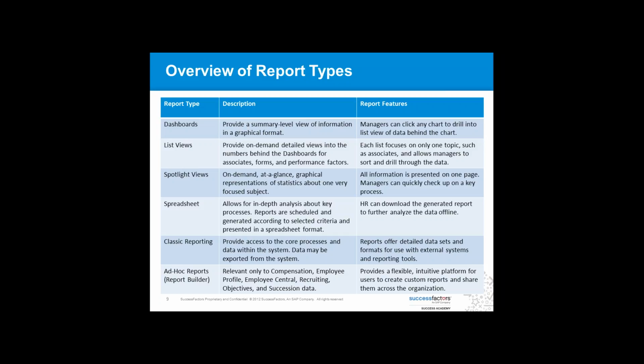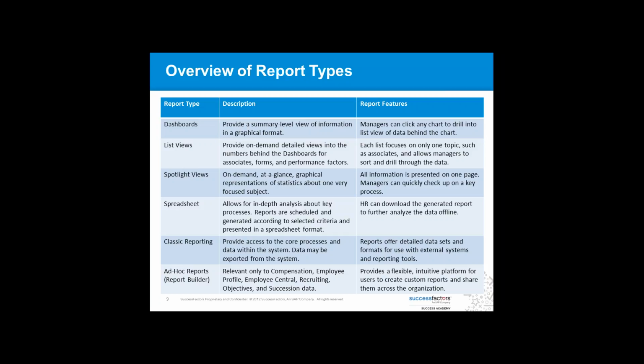Then Spotlight, again on demand, gives a graphical representation of the statistics on one focused area, and the information is presented in a very detailed manner, so managers can get a quick overview and make decisions quickly. Then the spreadsheet report provides an in-depth analysis of a key process, and it can be downloaded by anybody, even for offline use.